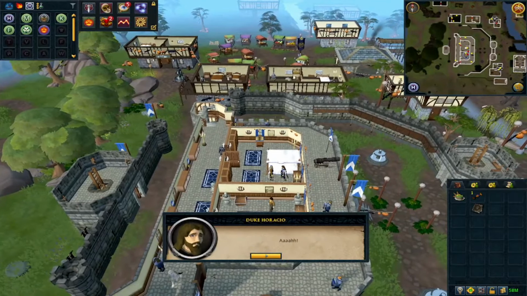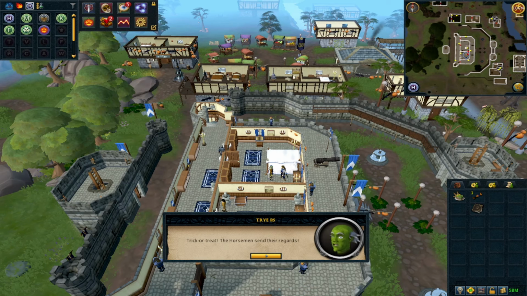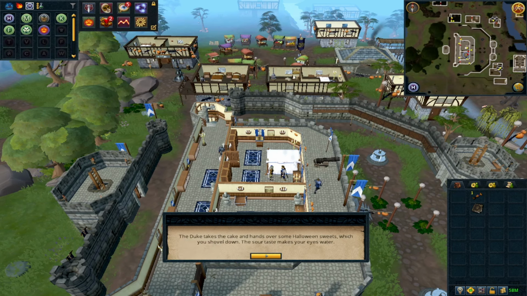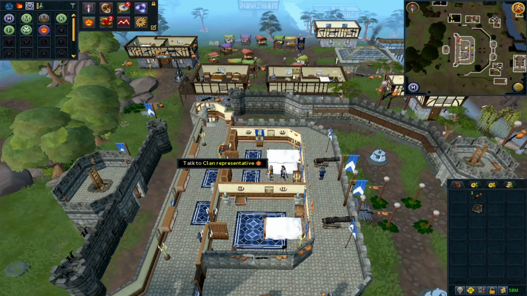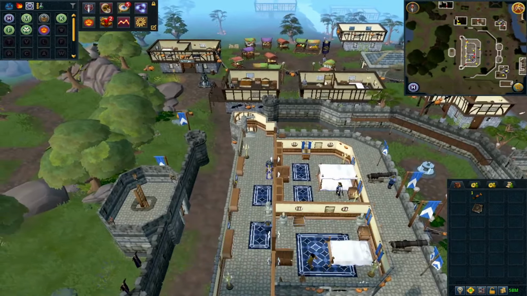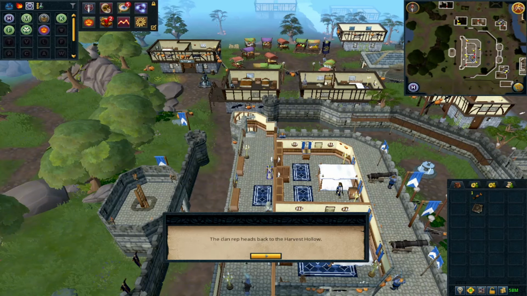Give him the cake, and then he pretty much gets scared from it. He's like, oh, trick or treat, the horsemen send their regards. He's like, oh, of course, it's just a trick, and a delicious one at that. Speak to the clan representative again. Now that we have done all of them, we'll be making our way back to the Harvest Hollow.